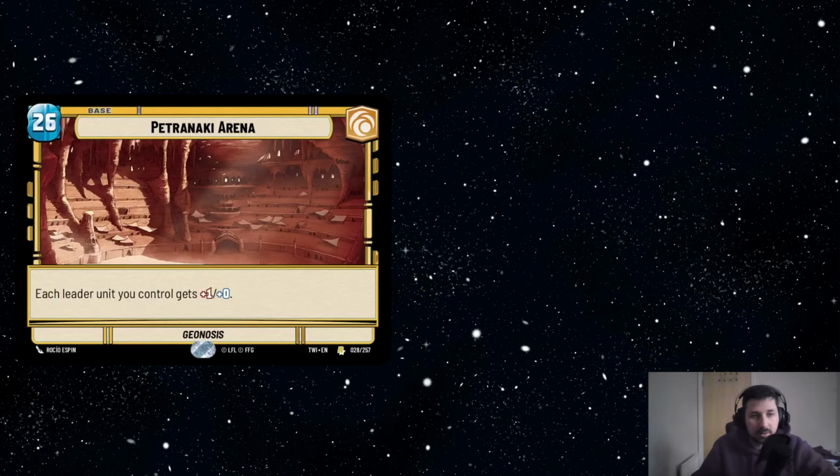That's okay, I guess. But in Twin Suns, your HP is so important, even more so than in Constructed. Having a base that has lower than 30 HP is such a big liability. So needless to say, in Constructed, giving plus 1 attack to your leader is absolutely not worth 4 HP on your base.